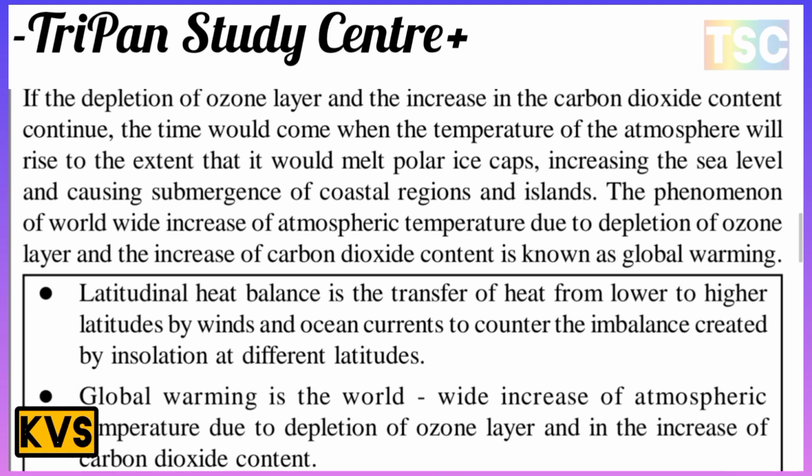There are two points here that are most important for the exam view. The latitudinal heat balance is the transfer of heat from the lower to the higher latitudes by the winds and ocean currents to counter the imbalance created by insolation at the different latitudes. And the next point: global warming is the worldwide increase of the atmospheric temperature due to depletion of the ozone layer and the increase of the carbon dioxide content. This is important here.